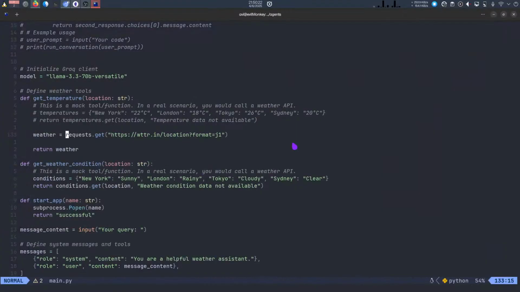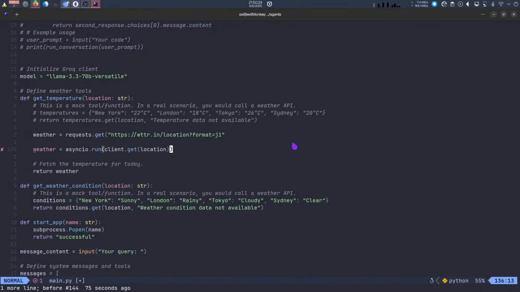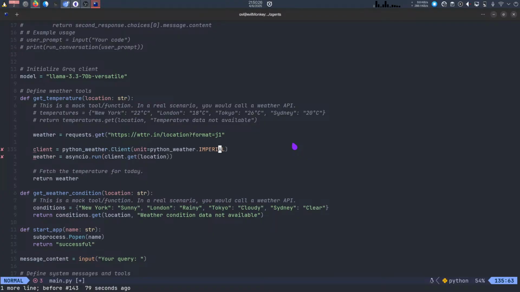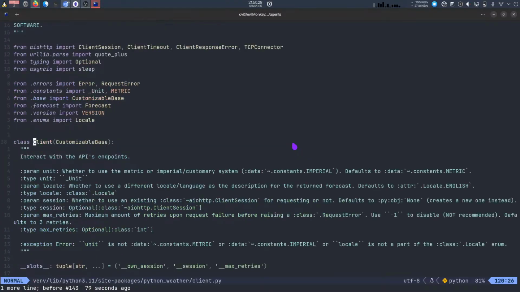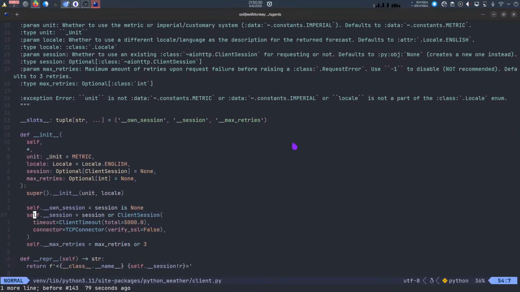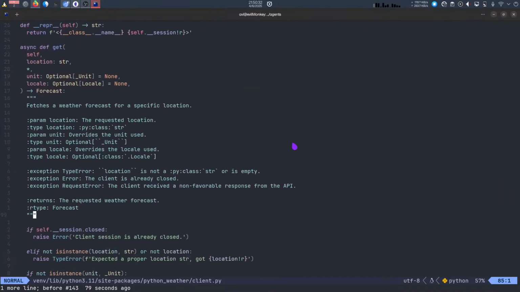Okay, error, temperature. Okay, so what did the library do? How do they format the response?